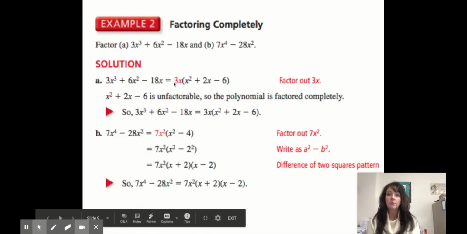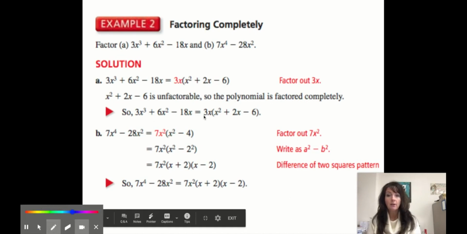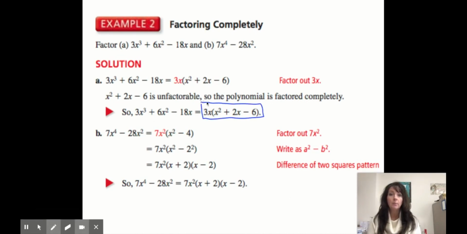So here, you want to factor out a 3x first, then you're going to factor this. And actually, there are no factors of -6 that will sum to a 2. So there are going to be times when you will have in final factored form, right here, this answer. All we could do was factor out the binomial. So make sure that you play around, maybe even list all the factors and try them all out before you just give up. All right. So don't look at this as, oh, it's factored completely, I'm done. All right. Try everything first.